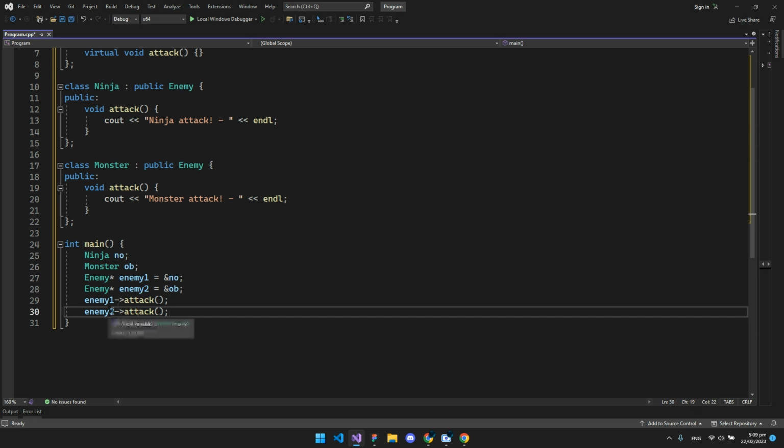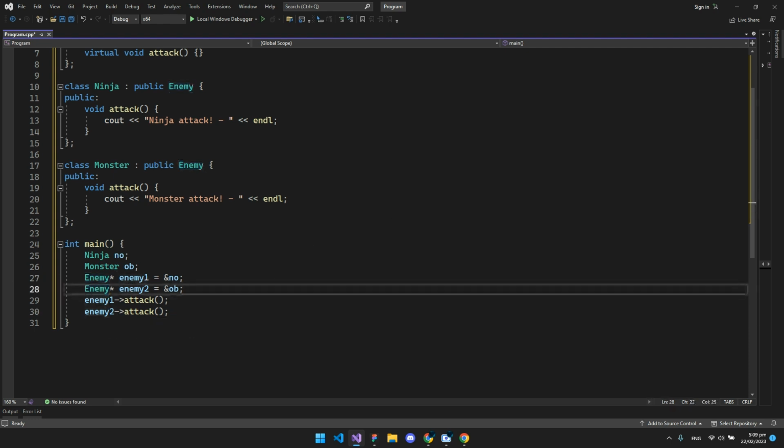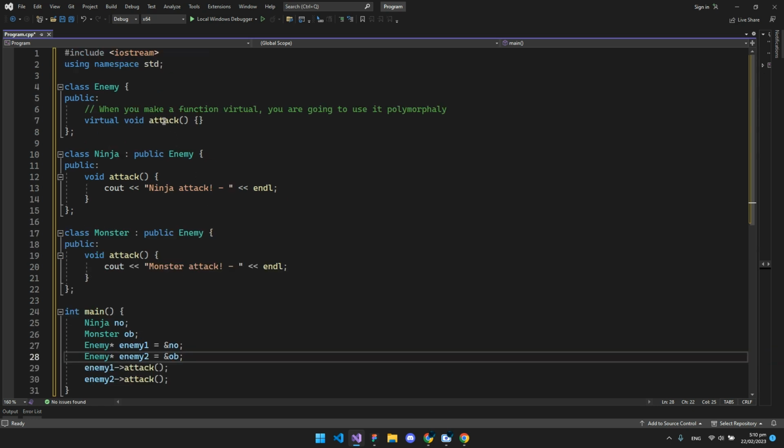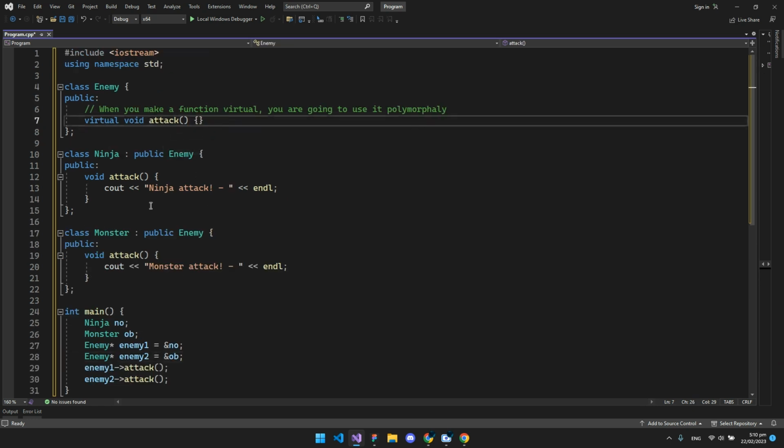But in the last tutorial, not only did we point with the enemy object that we created from the enemy class, we also pointed with the monster and ninja objects that we used to print out the attack function that wasn't available in the enemy class. Because we made that virtual function, we are using it polymorphically.